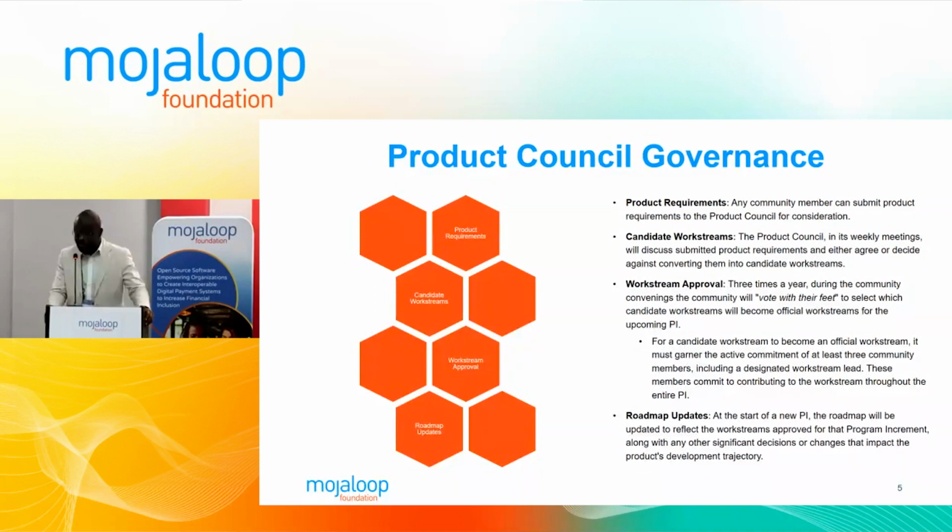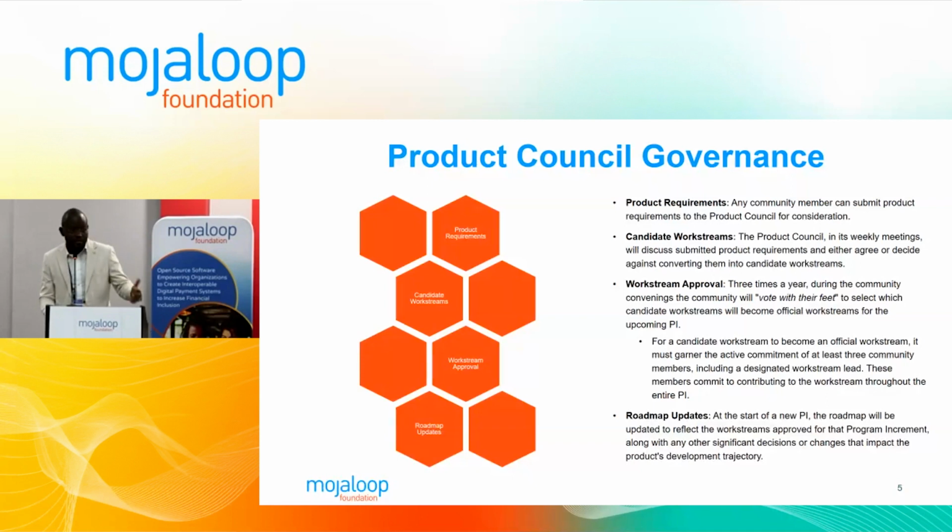I wanted to go over this model briefly because on Friday, November 3rd, we will take a vote as a community to formally adopt this new structure. Now, the first thing I'm going to say is that the Product Council is open to everyone. Whether you're working at a central bank or a hub operator, whether you're a part of people driving adoption or a community member, the Product Council is open to absolutely everyone. And if you've got an idea for a feature or a bug that needs to be fixed or something that you believe needs to be added into the Mojo Loop product, we now are requesting any community member to submit this to the Product Council.